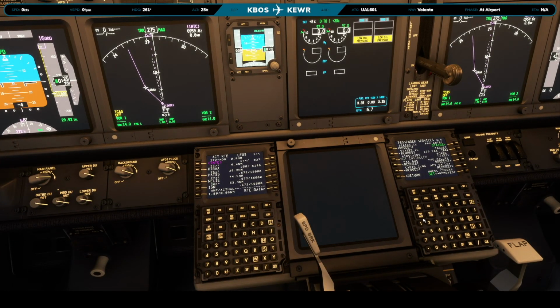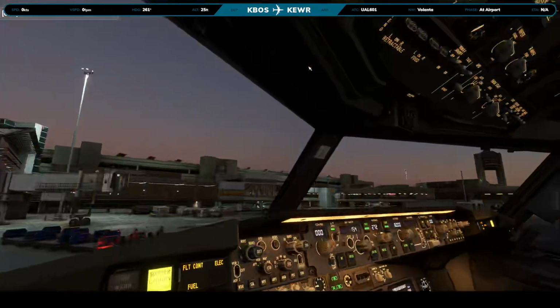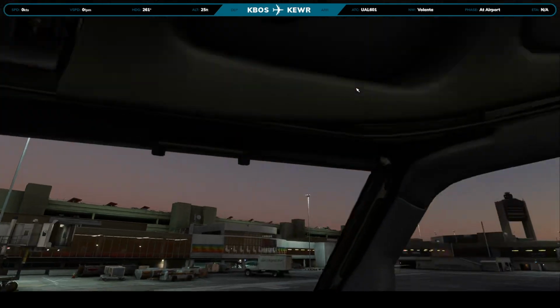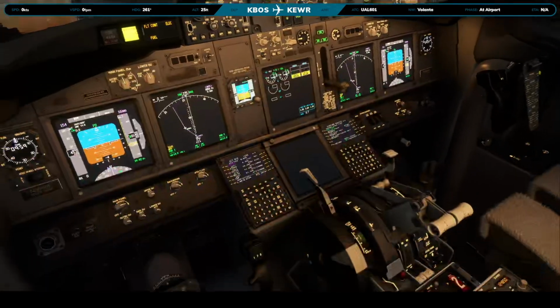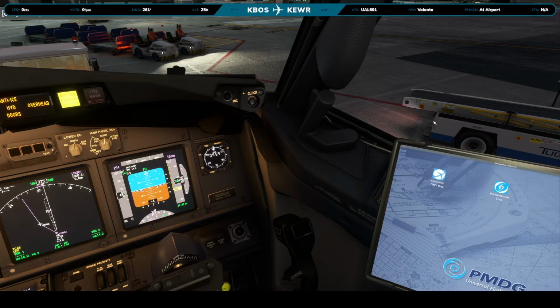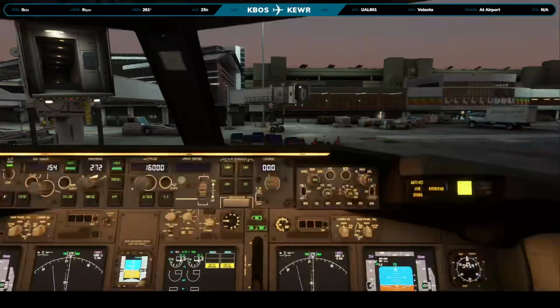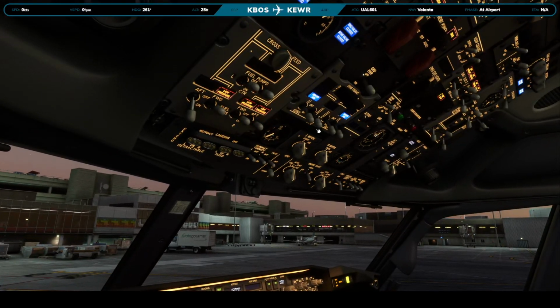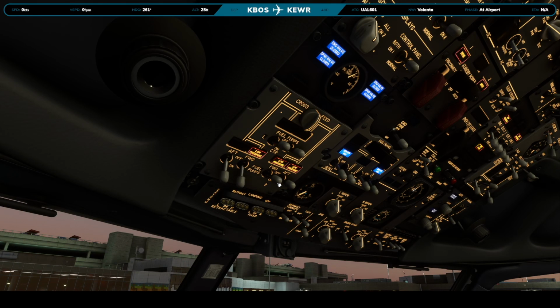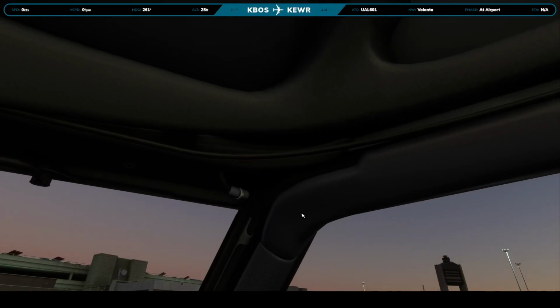What's he waiting for? Hello, Captain. We are ready for pushback. Departure checks completed. Bypass pin inserted.